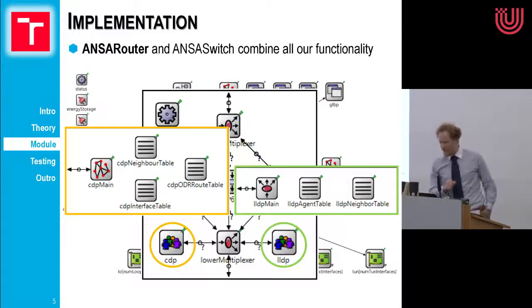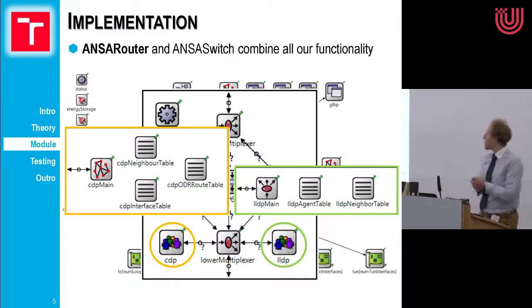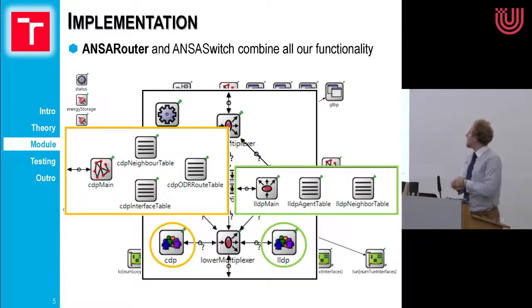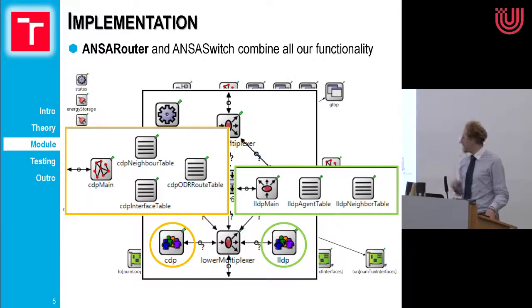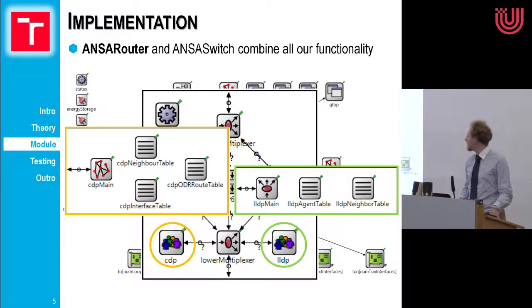I've already told you that we are extending the original INET network. What we are doing is using the node base kind of node that is available in INET, and we are creating our own OMNeT++ nodes that incorporate all the functionality that we've already added. In this paper, we are interested in what is happening in the network layer module, where we have added two submodules, CDP and LLDP.